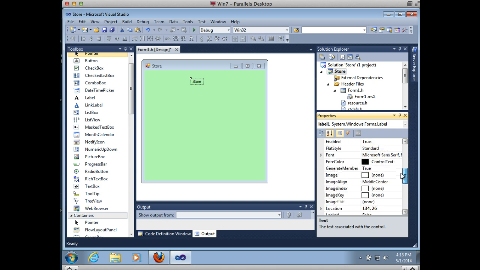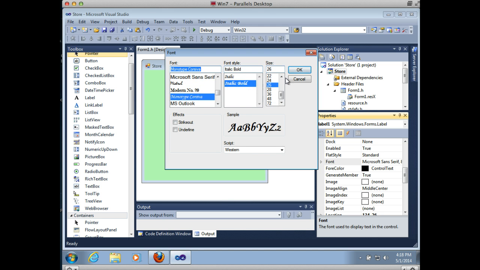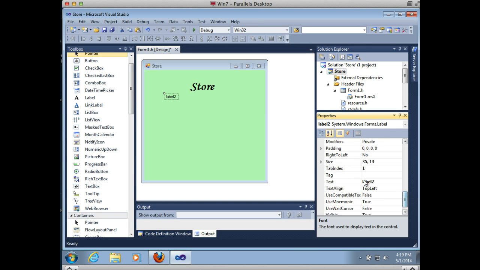That is a very small font. I'm going to change the font by clicking the font property here, clicking these three little dots, and jack it up to a larger size, make it bold, and maybe I'll even change the font and click OK. And you can, of course, position that anywhere you want. Now let's make some text boxes. No, let's make another label, and let's put that label about right there and scroll to its text property and type in Books.